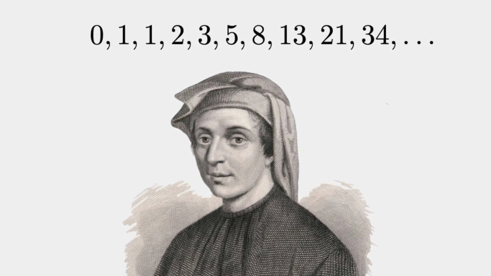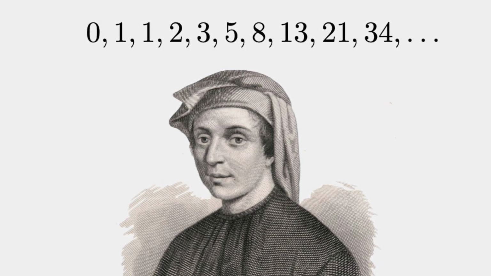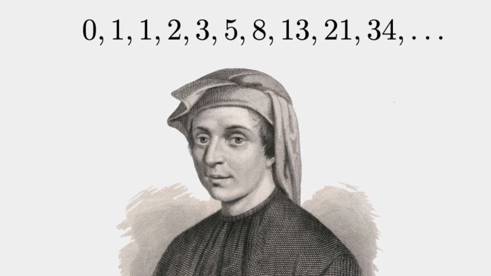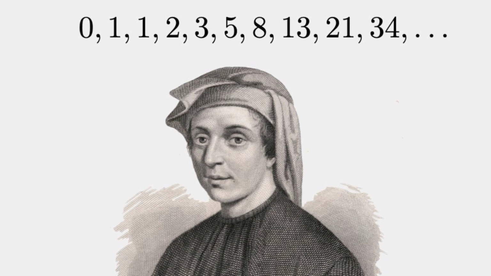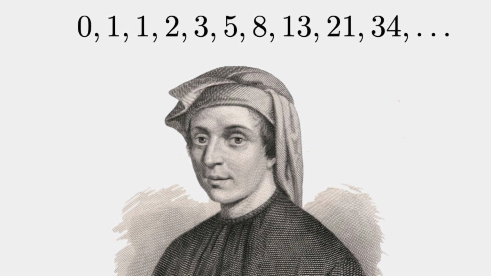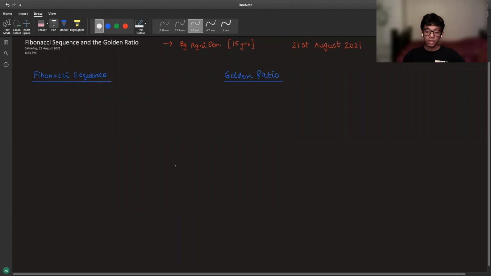The Fibonacci sequence is a series of numbers that was discovered by Leonardo of Pisa, an Italian mathematician, about 800 years ago. The Fibonacci sequence occurs when a given number is the result of the sum of the two numbers that precede it. We know that the sequence starts with 0 and 1. By doing this, we can deduce the next terms in the sequence.